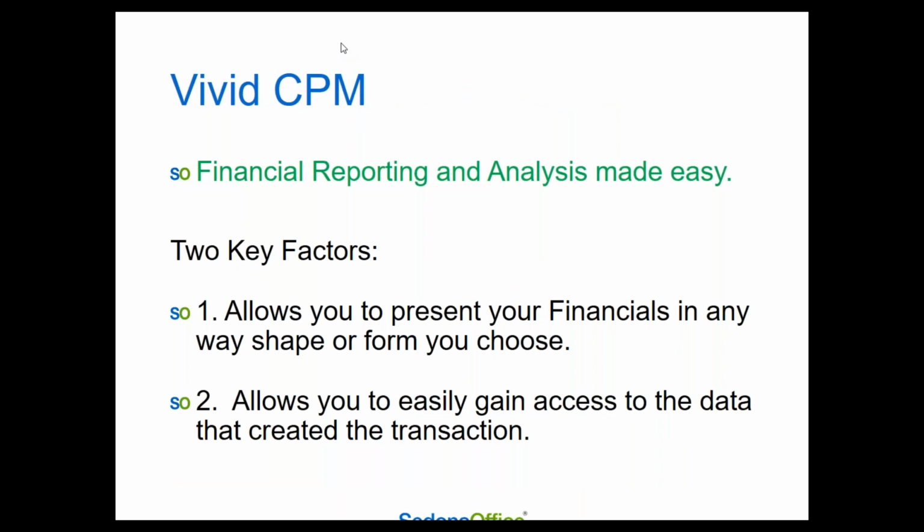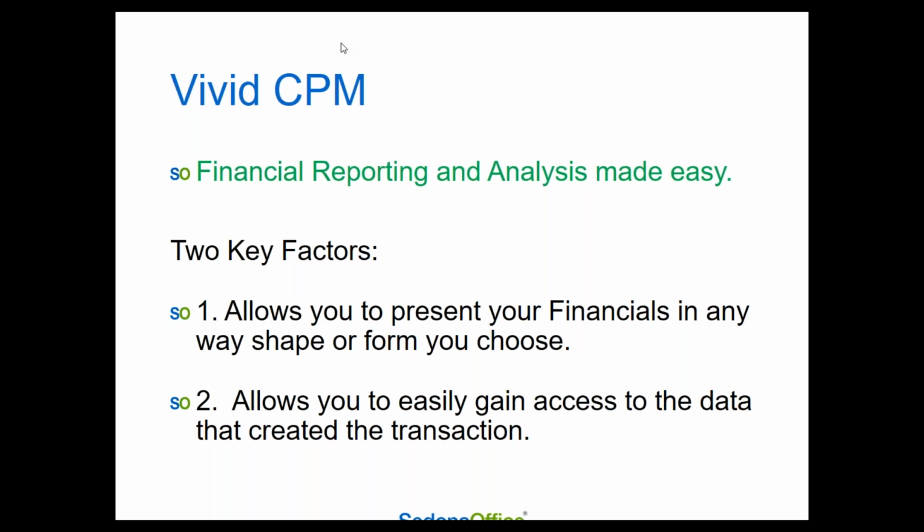Vivid CPM is an add-on module. It ties into Excel, so it'll be an additional item in your ribbon bar. And to me, Vivid is the light at the end of the tunnel. It's going to make that process and month end, that analysis process that I've gone through for 10 plus years, and exporting the account register and all that much easier.